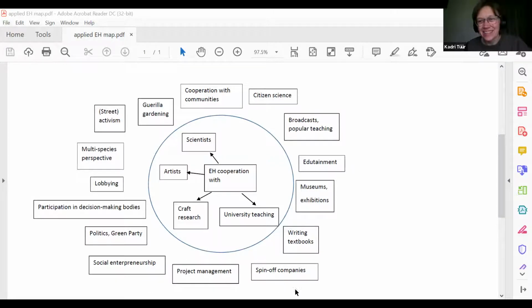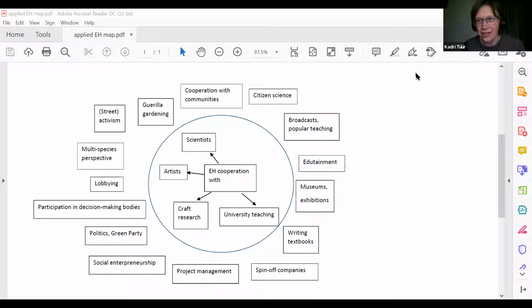And this is where spin-off companies come into play, and this is perhaps something that is not usually associated with applied humanities.